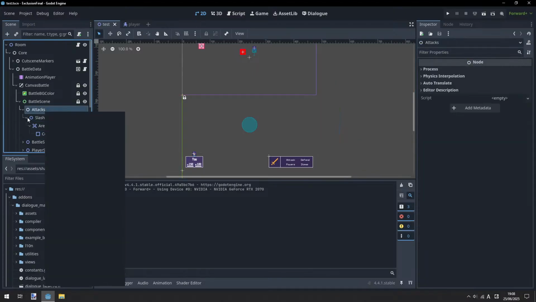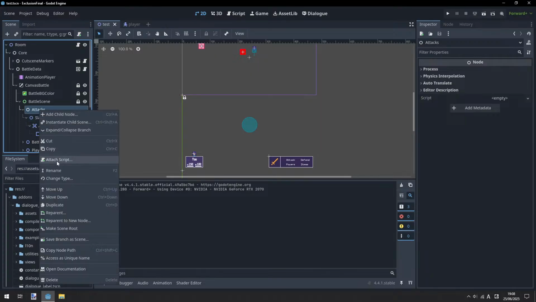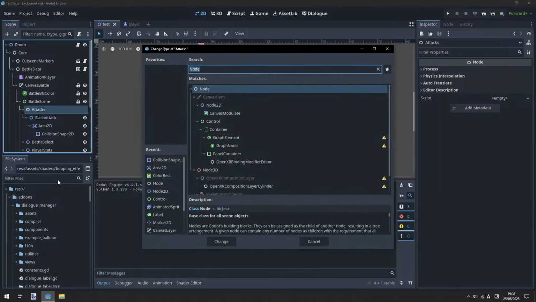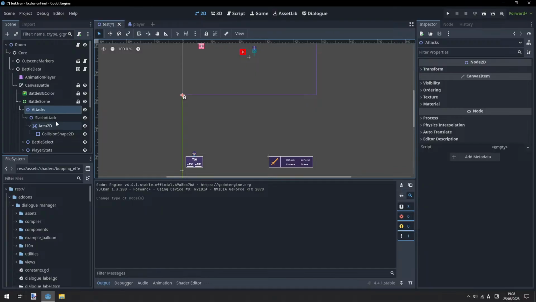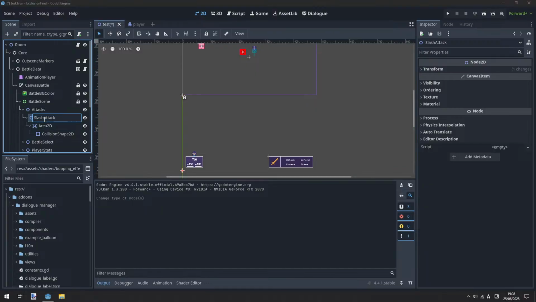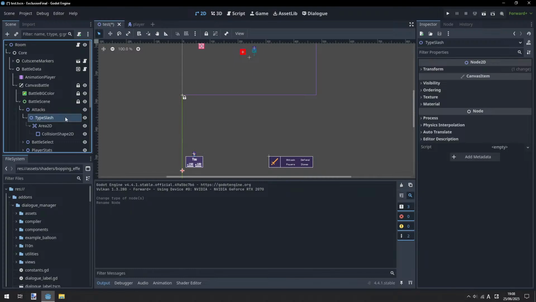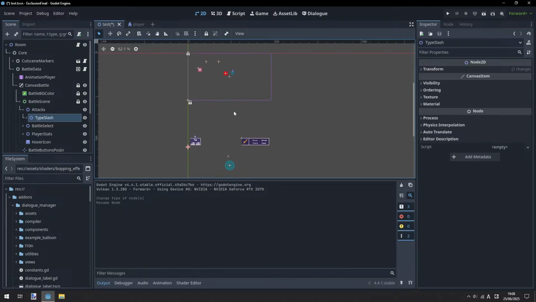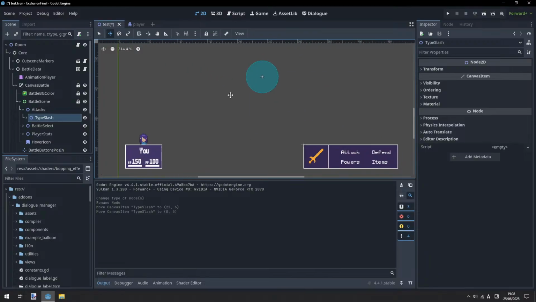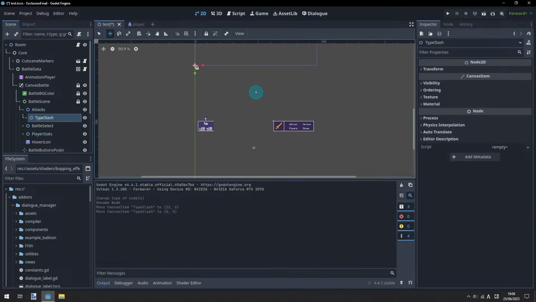All right, that's fine. In this case, it'd probably be better to instantiate it, but we will not do that.